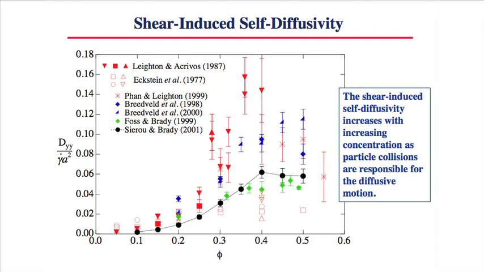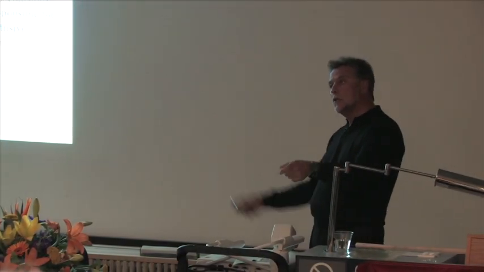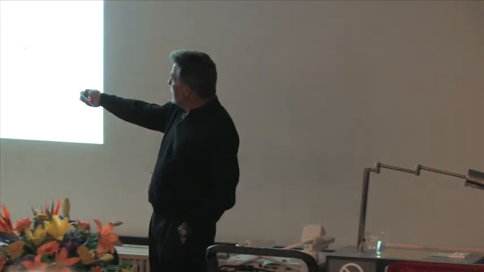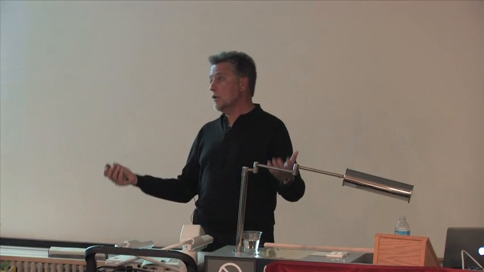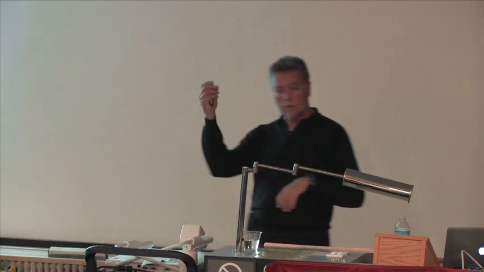But the important point I want you to take away is the fact that this diffusivity increases with concentration. In the Brownian case, the diffusivity decreased with concentration. Now it increases because I need collisions to diffuse. Without any collisions, they don't diffuse. Whereas in a Brownian system, collisions restrict and hinder my motion. So it changes in a qualitative way. Not only does it change in a qualitative way, it also scales differently with the size. Here the diffusivity goes like 1 over the size. Here it goes like the size squared. So I just leave this out for those, maybe this interesting regime in between where it no longer is size dependent and it's no longer concentration dependent. Okay? Where does that space live?